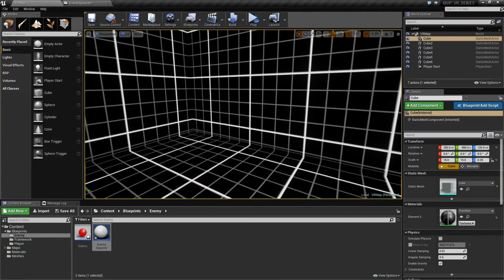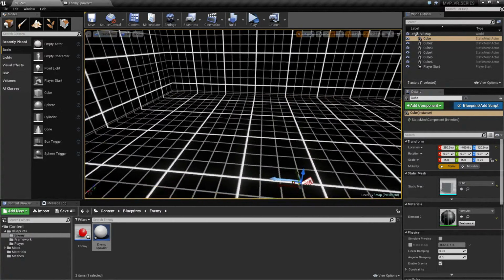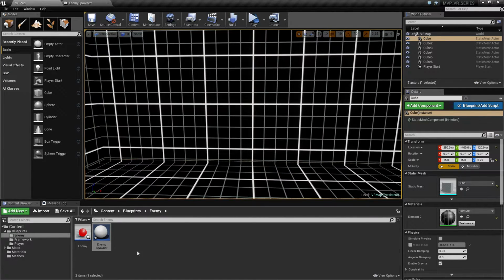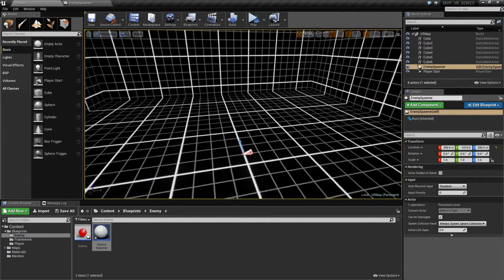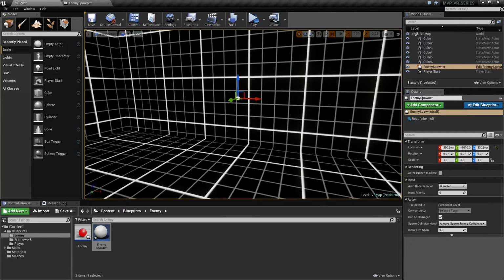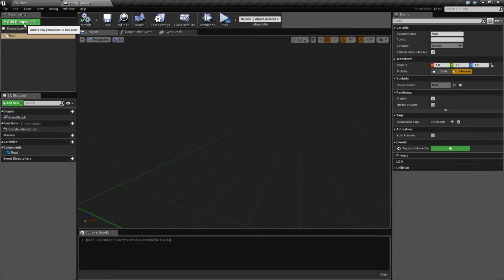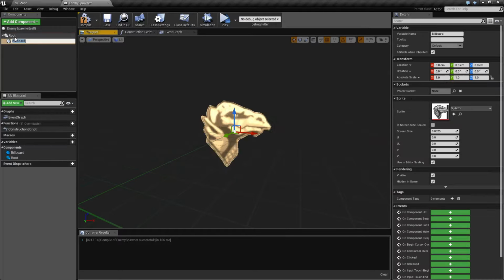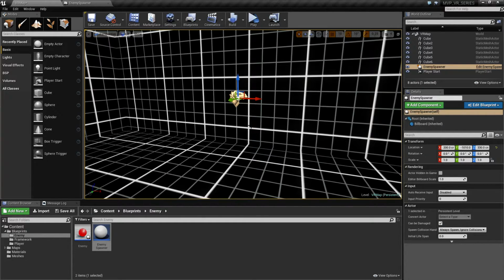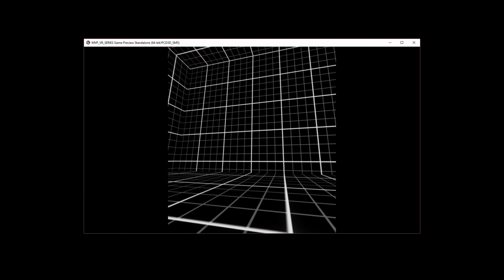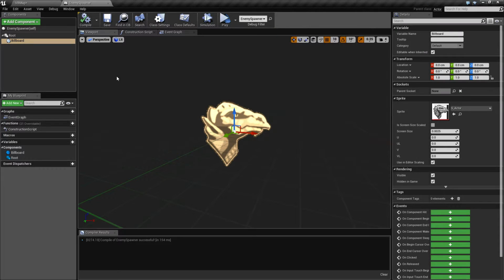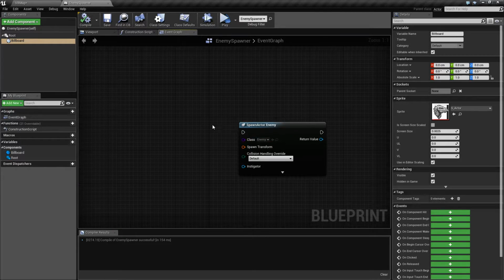For example, let's take our character here and let's put our enemy spawner right here. And you'll notice, well, we can't see the enemy spawner because we have no visible indicator. But that's easy enough. Add component. Billboard. And it's going to add this nice little dino dude from the original Unreal days. If we go back into our viewport, now we have him as a basic billboard and we can see where our spawner's at. One thing that's nice is that it will only show up when you are in the editor. It will not show up when you're in the game. So now we can see where our enemy spawner is and we can actually do something.